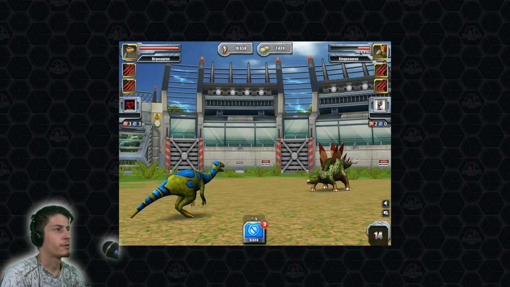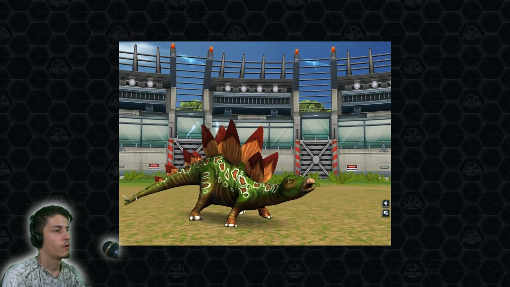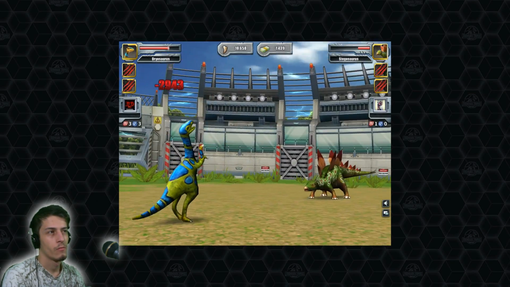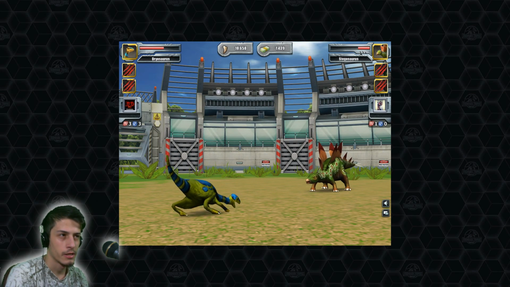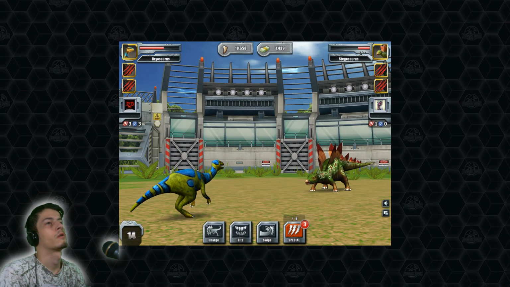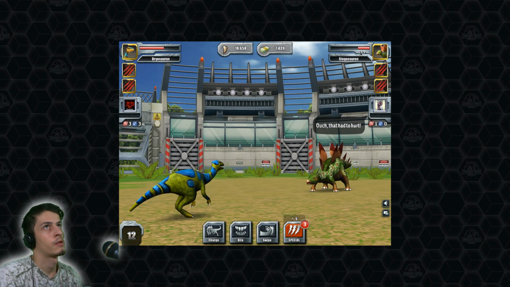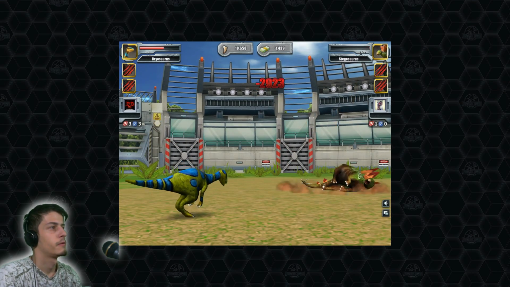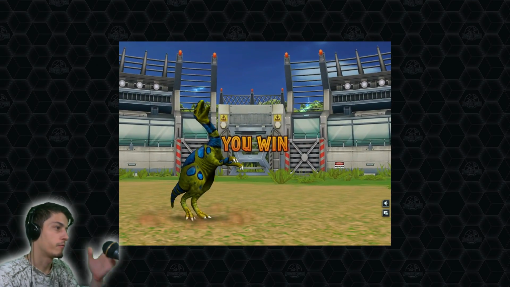Here comes Stego. Oh my god, I think I faced only one T-Rex by now. I think the next one will be a T-Rex at the beginning. 1100 ferocity, I think. Let's see what we face.